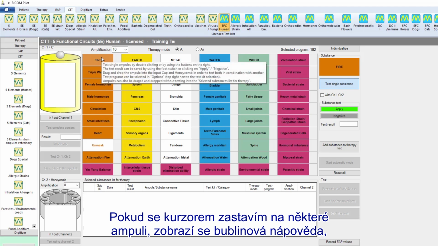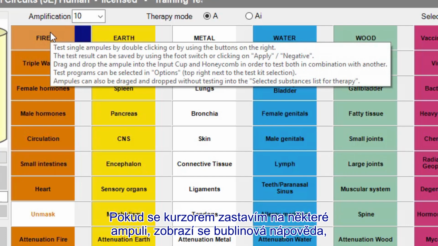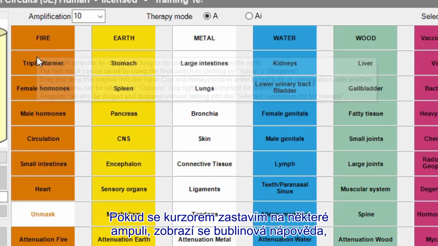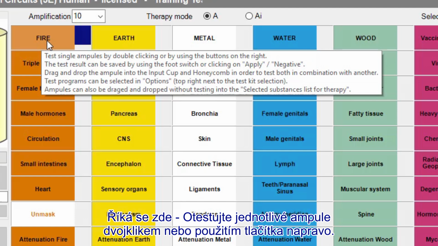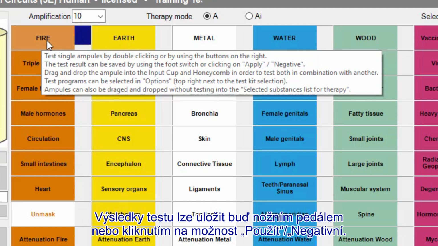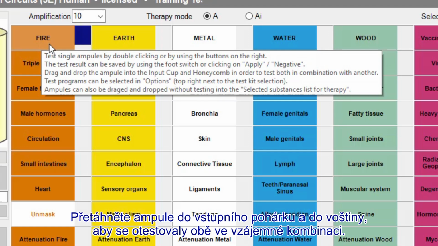I've got the settings here with the screen prompts, so it actually tells you what to do. It says test a single ampule by double clicking or by using the buttons on the right. The test results can be saved by using the foot switch or clicking apply or negative.